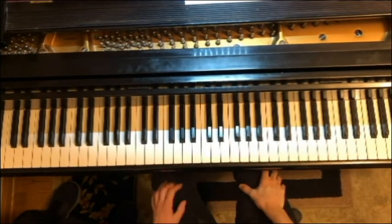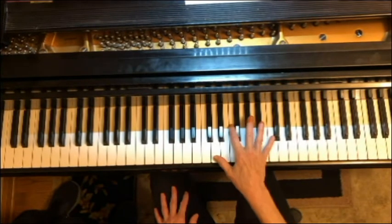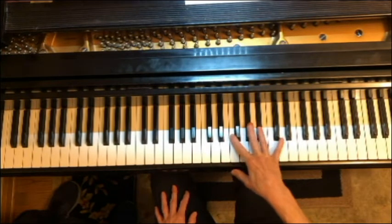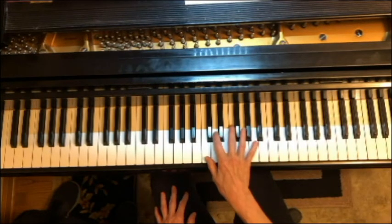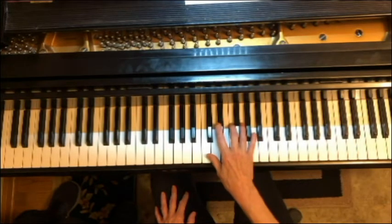Pick up into measure 17 through 20 with the right hand alone. So we're going to do 1, 2, 4, 5, 1, 2, 5. Okay, you've got a choice here. You can either do 1, 2, 3, 5, or you can just do the C and D with the side of your thumb. I don't care what you do, whatever's most comfortable.